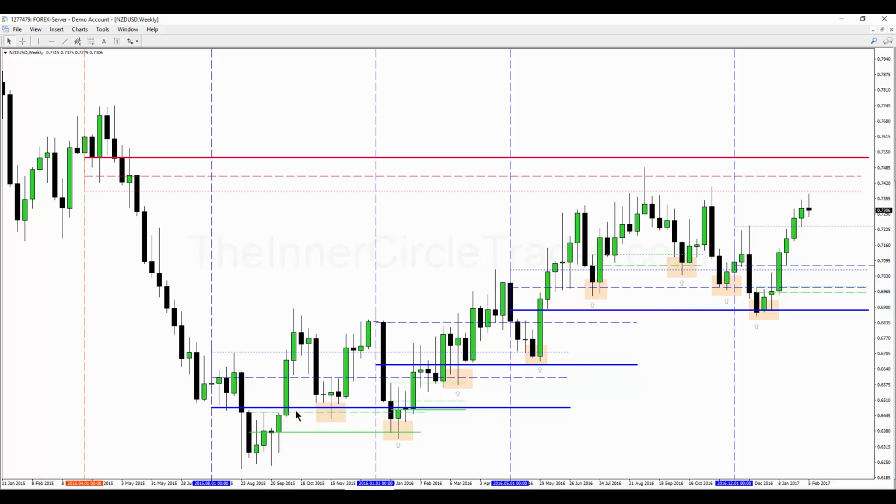The dashed lines in here represent the opening on the down candles. You can see the dotted lines in here represent the highs on the down candles. And again, where the opening and high are in very close proximity to one another on the weekly, I'm not electing to do both lines for the sake of keeping the charts clean. So I want you to take a look at how price has reacted to these levels.